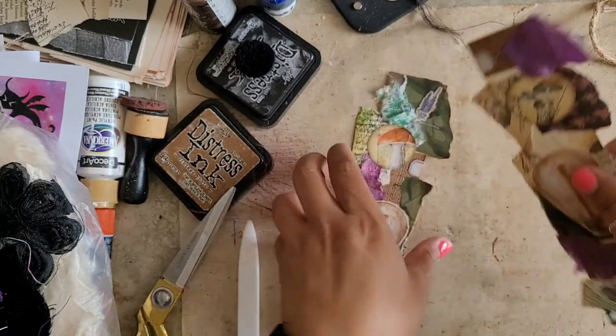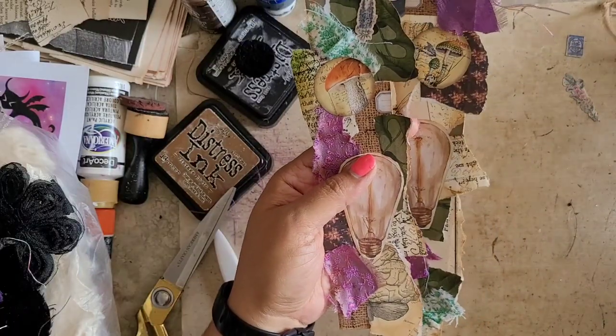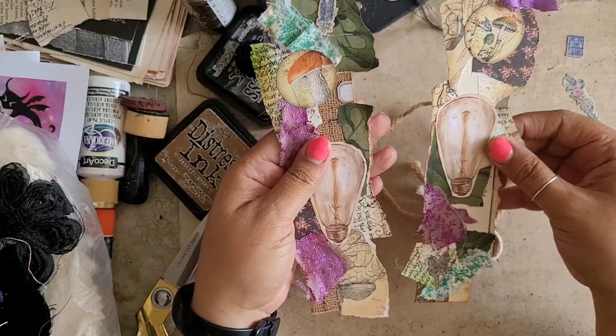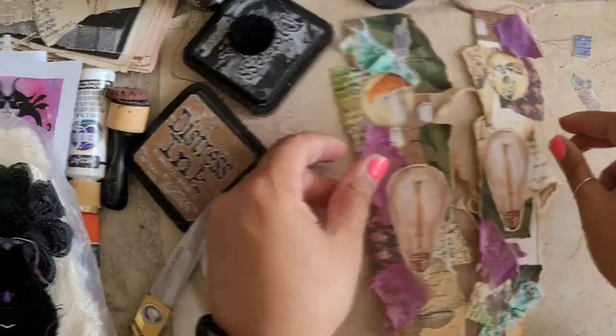Okay, cool, friends. All right, so this is what we have so far. I think what I'm going to do is take these over to my machine. I'm going to take these, like I said that I would, and come back and see what we have. And I think that's going to be it for these snippet strips. So, all right, I'll be back.